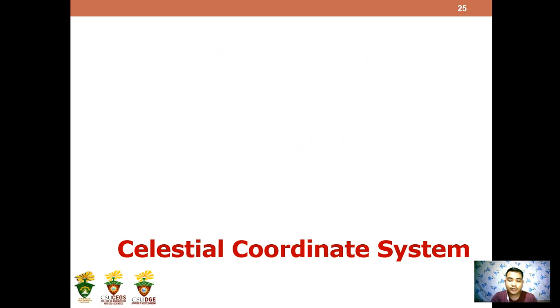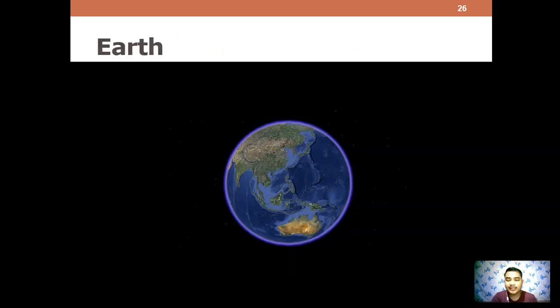Alright, let's go to the celestial coordinate system. Let's go back to this figure. You have probably taken the astronomy subject before, or GE 101. If it is the Earth, there is a red line there. Then we have the x-axis and z-axis, since it is 3-dimensional. And let's say for example you are standing on a part of the Earth, near Europe, I guess.